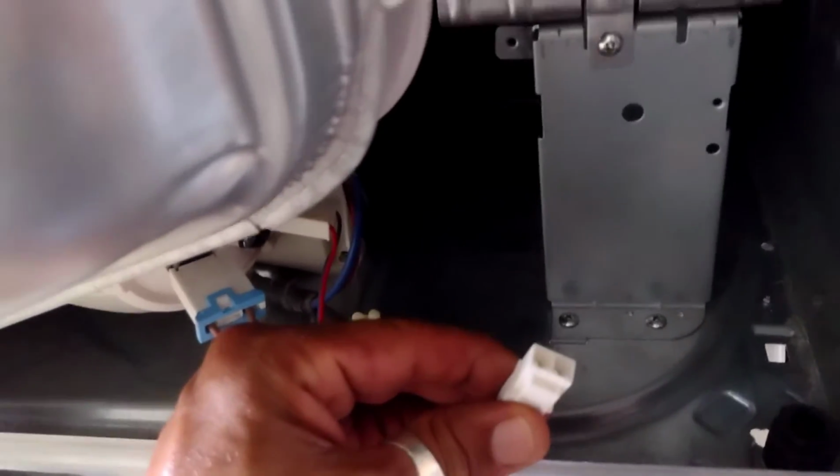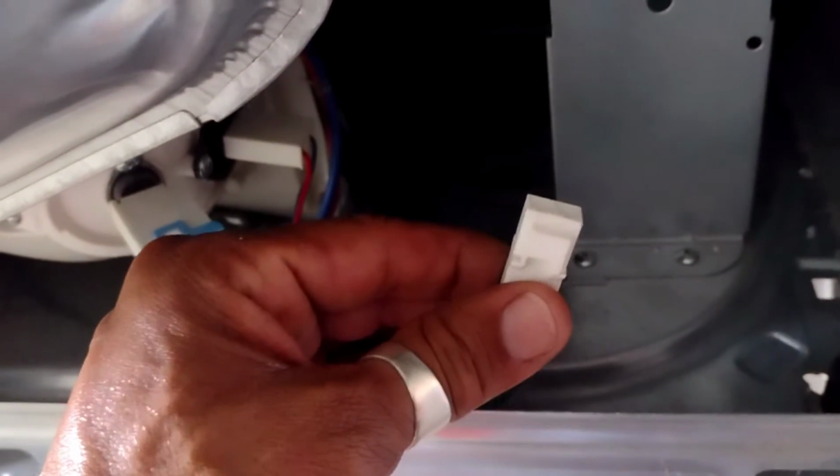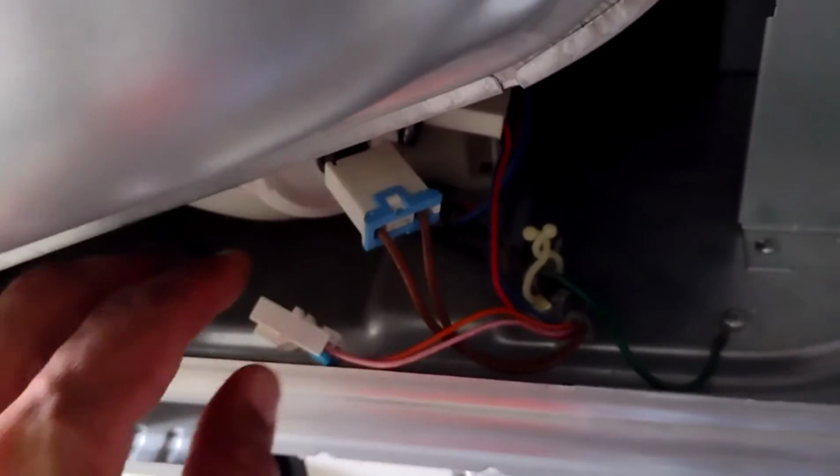Okay, so here's the wire clip. I just disconnected it. The top piece, I just put it out of the way. And the bottom piece is just here. So you just take that out of the way. For now, move it out of the way.